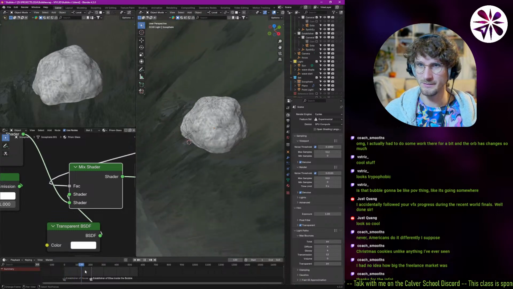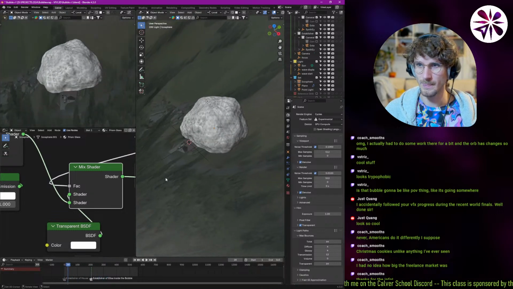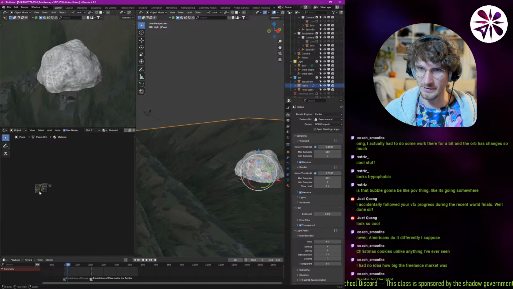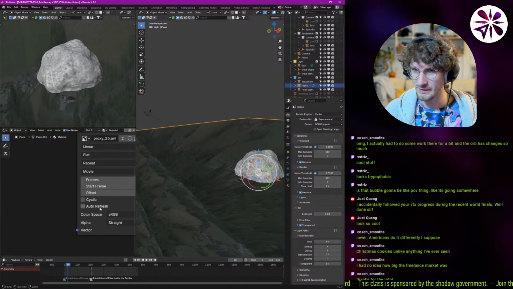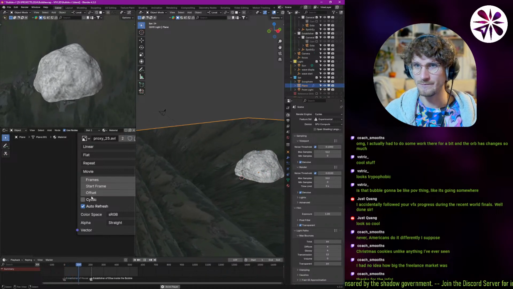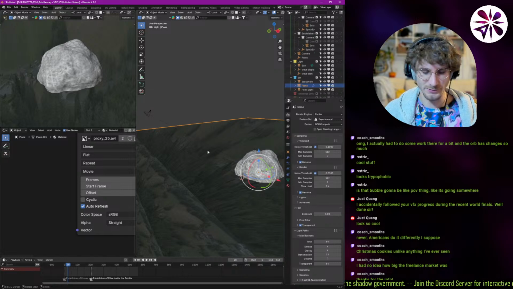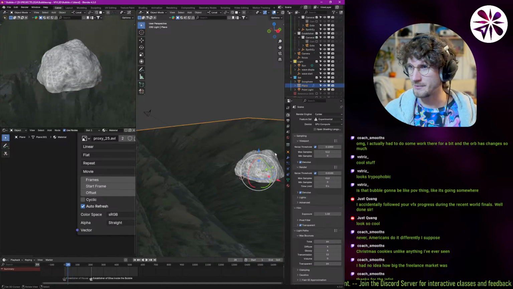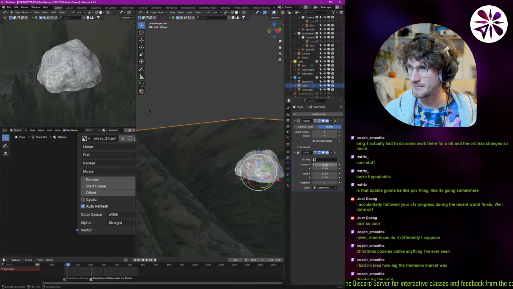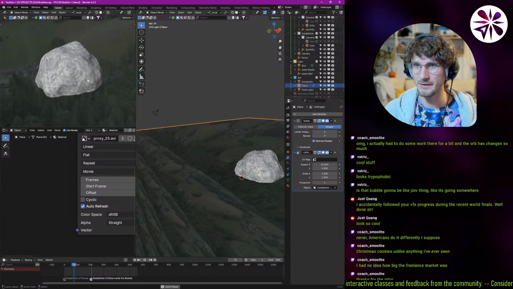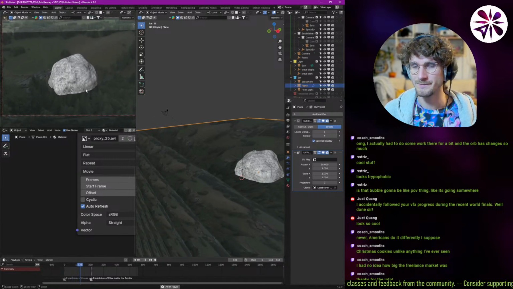What's happening here? Is this not updating? I think I have to enable auto update, auto refresh. Yeah, okay. Oh, this doesn't look right. Oh, this is right though. Oh yeah. We have to set the correct aspect ratio. 16:9. Yeah, there we go. Okay, that's right.